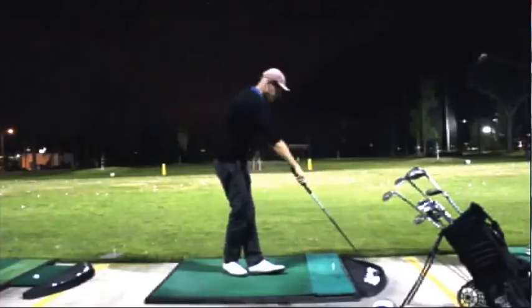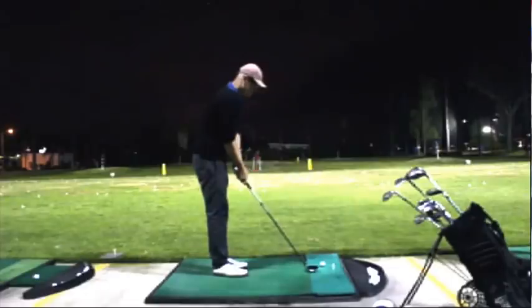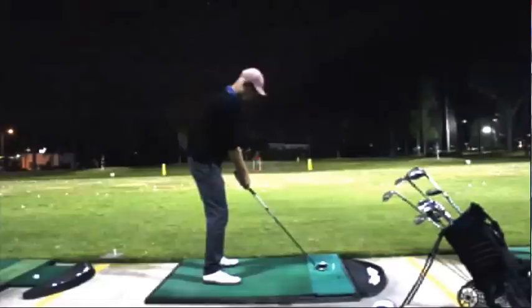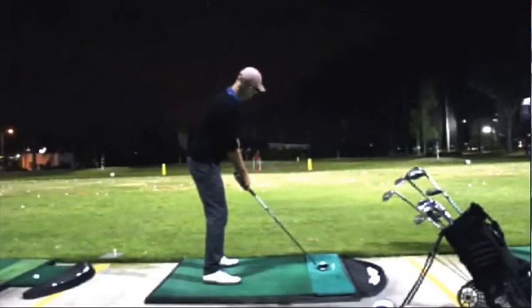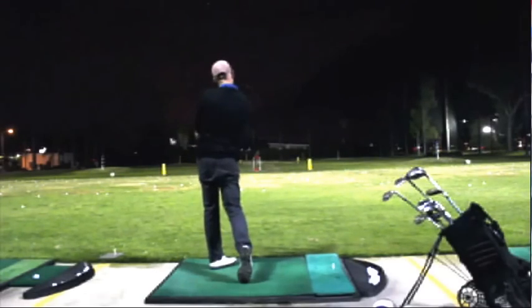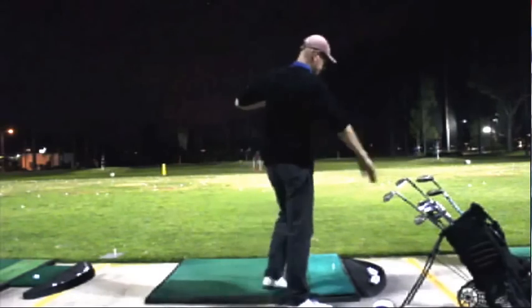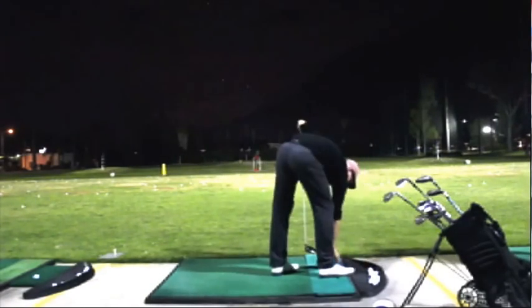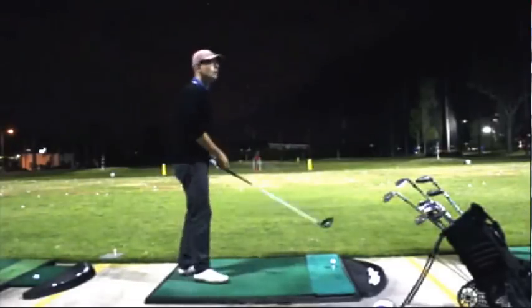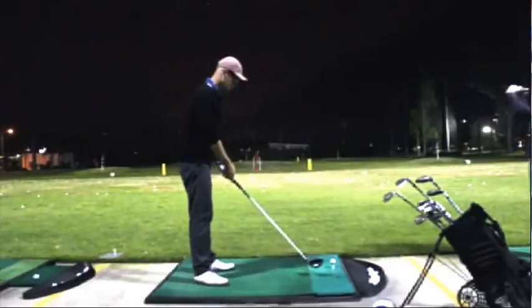The main thing that I have to get away from with my woods is if I don't hit a tight draw like I think a good player should hit, I get a little apoplectic and upset at myself. And I have to start learning, and you'll see this in that video I did with Monte, that if you want to be a good player, you have to learn to love the swing that's more natural to yourself. So that's a super solid fade, and I just have to learn to start loving that and stop manipulating my swing and tilting too much to try to swing from the inside and make it draw.